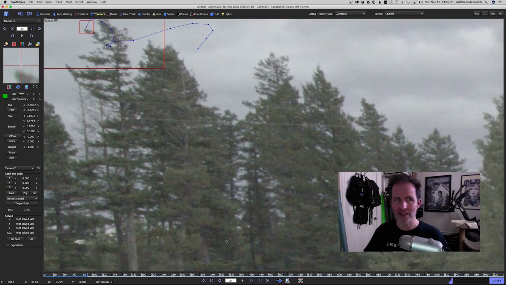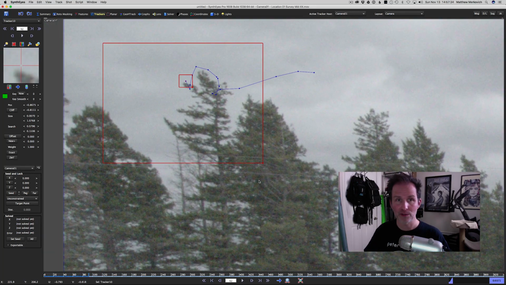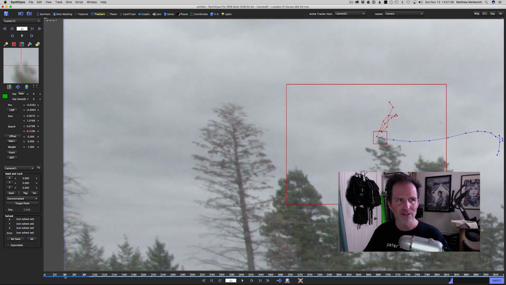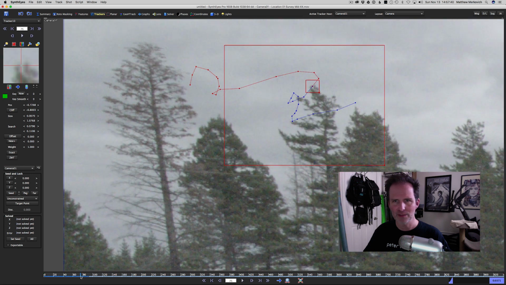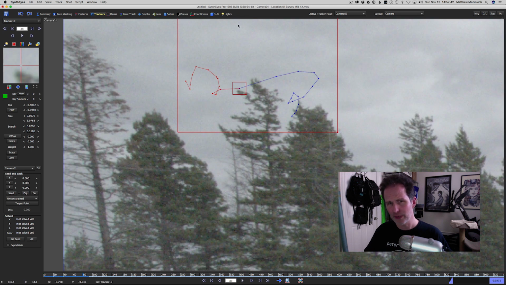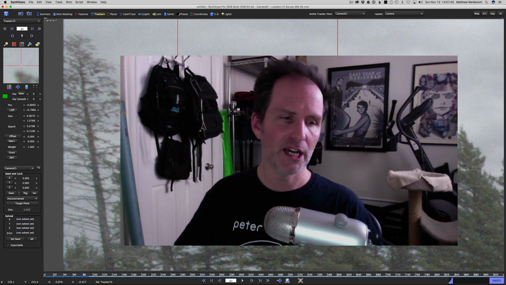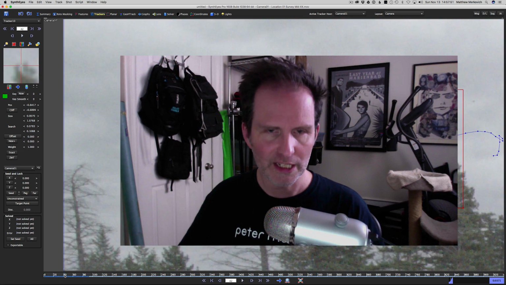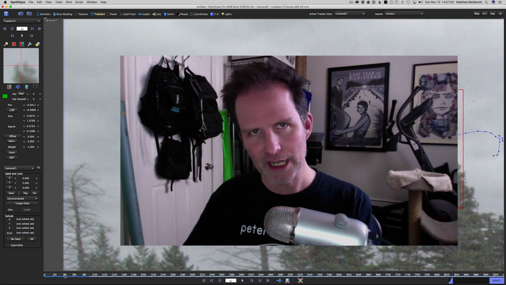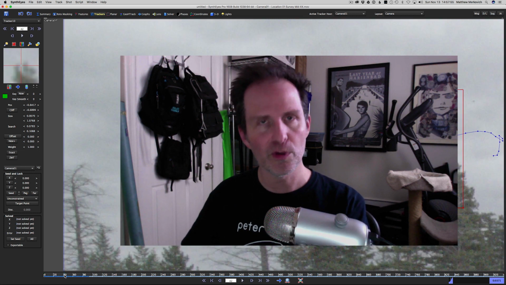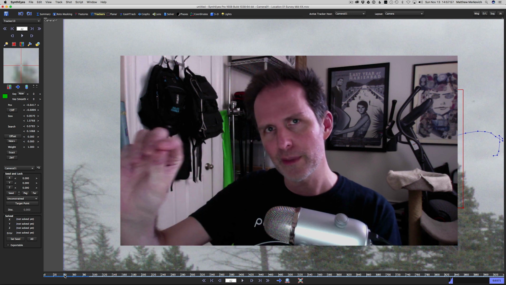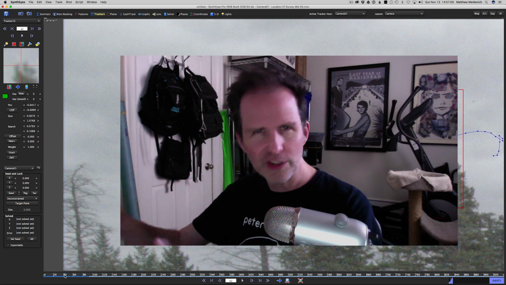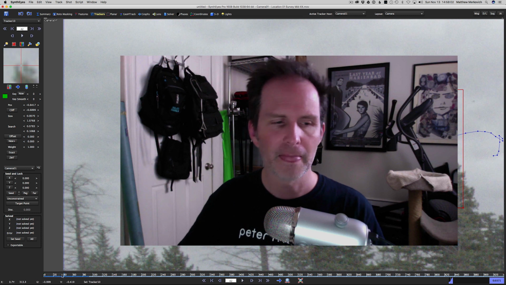I'm working on a pretty fast machine here, so it doesn't seem to slow it down too much. But even with that, we've lost the tracker. It's jumped off of that position because now it's searching in this bigger area, and this is apparently more similar at this point. So you've got to draw a balance between the search size being too big and being too small. You want to have it be just so the pattern gets close to the sides of the search area.